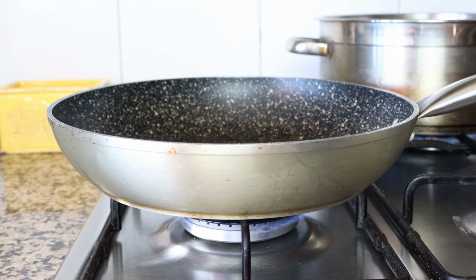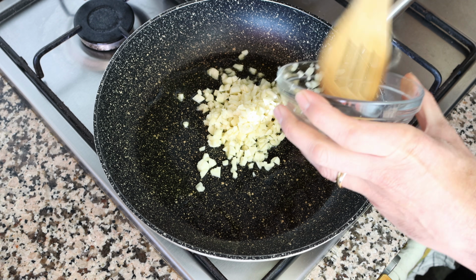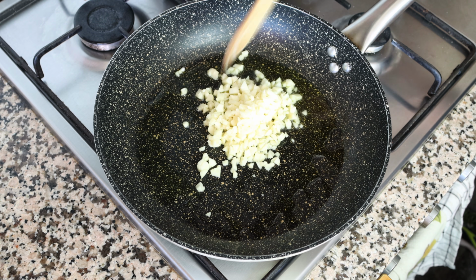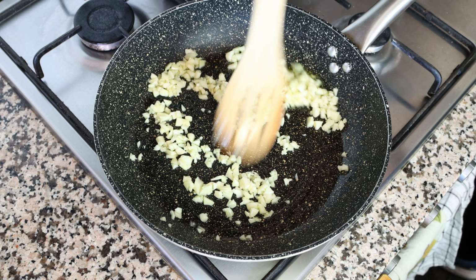After heating the olive oil for about 1 minute, I'm going to add in the roughly chopped garlic and start mixing the garlic around with the olive oil. Very important to mix this continuously, that way the garlic doesn't brown and it all evenly sautés.